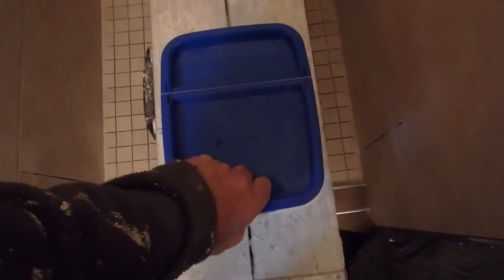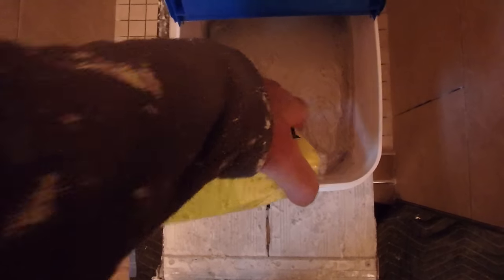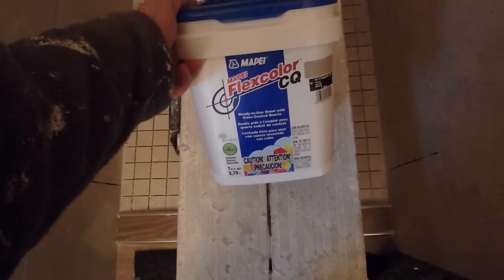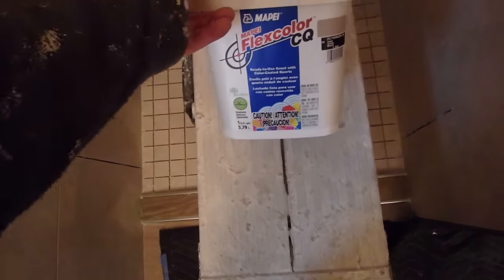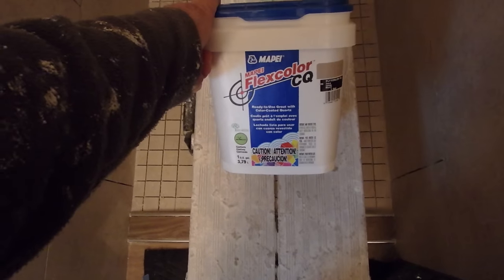And the color of the grout is given by the aggregate in the material. It's not given by the dyes. The actual material that gives the color is the filler or the aggregate, the sand type material that's in there. It's not actually sand, it's like a quartz material. So the color that you see here is the color you're going to get on your walls.